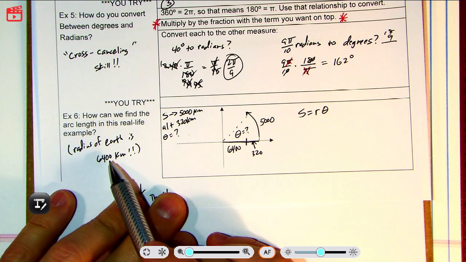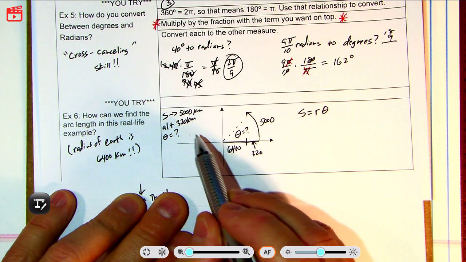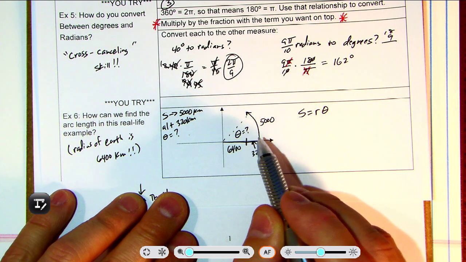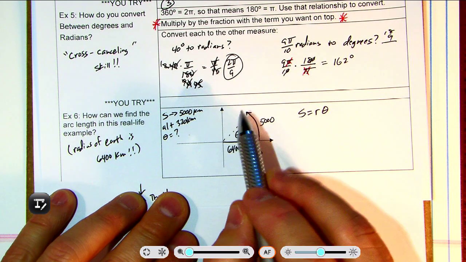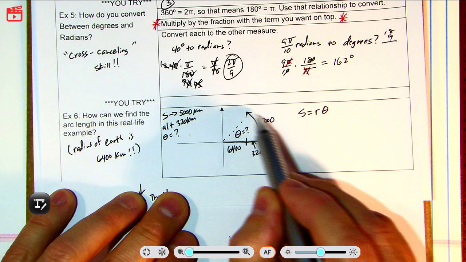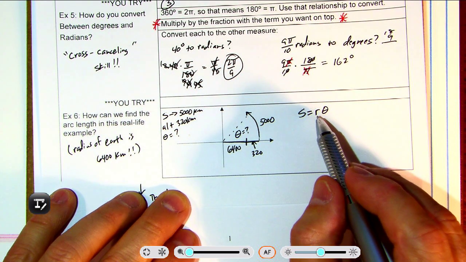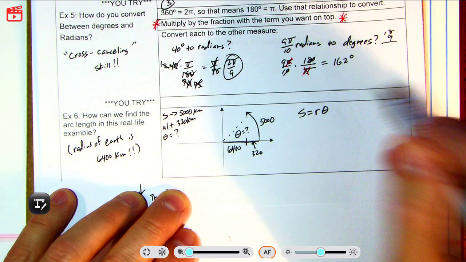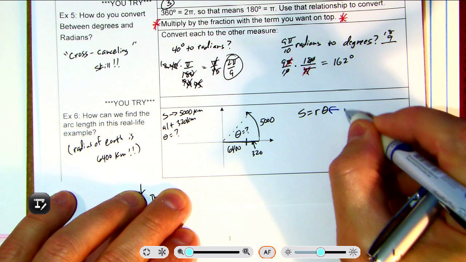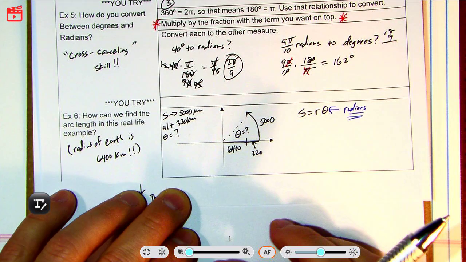If you look at example 6, it talks about a satellite at 320 kilometers altitude, but remember the radius of the Earth, this piece right here of the circle, is 6,400. Then the try it was how far of an angle is mapped out if the satellite travels 5,000 kilometers. Again, S equals R theta is our go-to for everything arc length, as long as the angle, which they give you, is in radians. This formula doesn't work if they give you the angle in degrees.